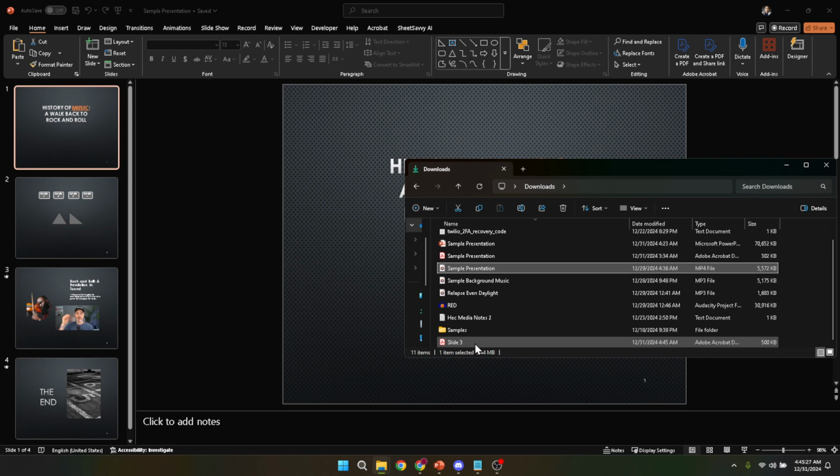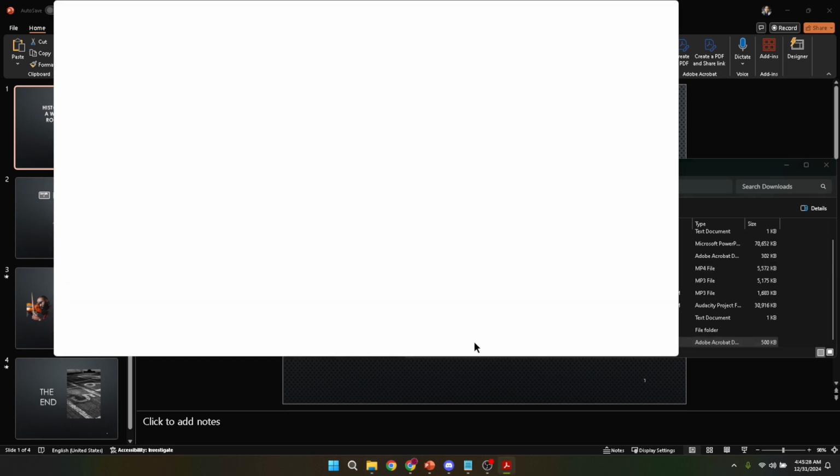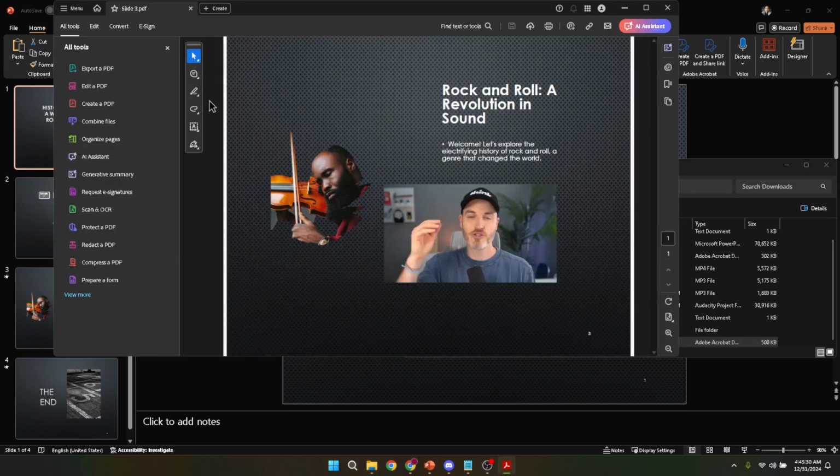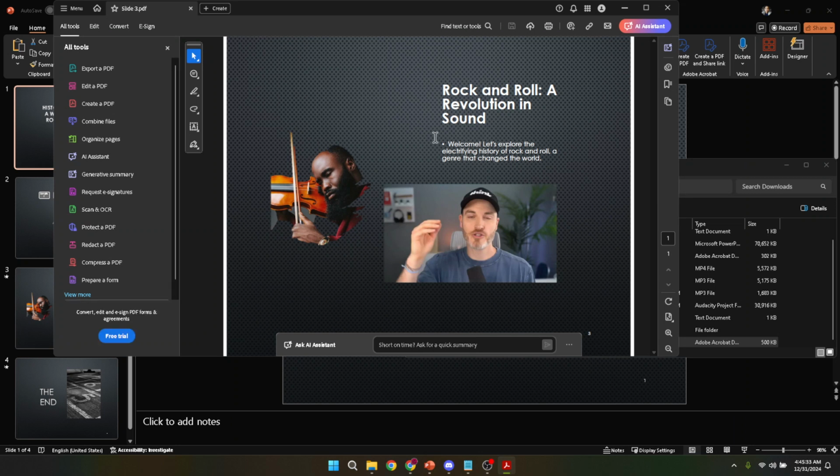That covers the step-by-step process of saving one PowerPoint slide as a PDF. This technique is not only straightforward, but also incredibly useful for educators, professionals, and anyone looking to share specific slide content without distributing their entire presentation. Remember, the power of a well-organized and presented PDF cannot be overstated. It facilitates easy sharing and ensures your content is viewed just as you intended, regardless of the viewer's device or software.